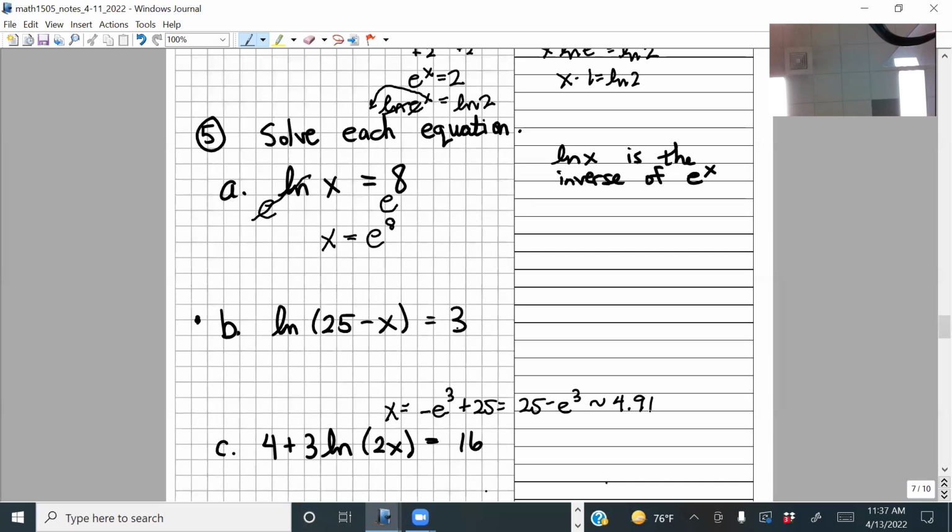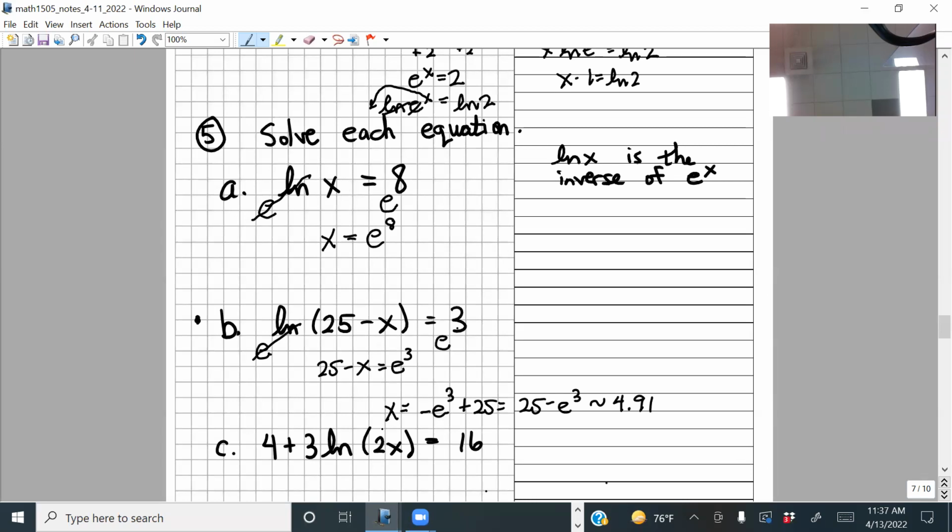So how did we arrive at that? We have to, again, undo that natural log, right? So the way you do that is raising e to both sides. And then, because these are inverses of one another, you just get on the left-hand side 25 minus x. And then on the right-hand side, of course, you have e cubed. And then you just solve this equation for x. And that's what Kenneth did. So we got minus e cubed there, plus 25.